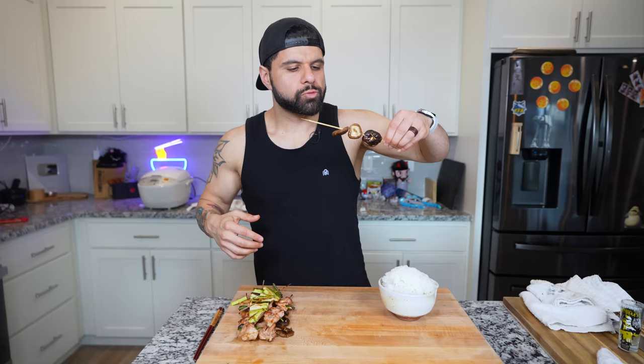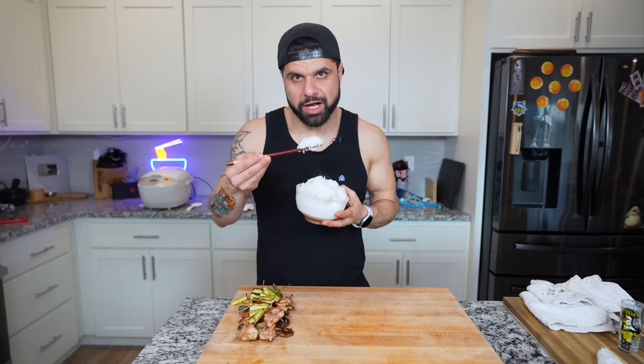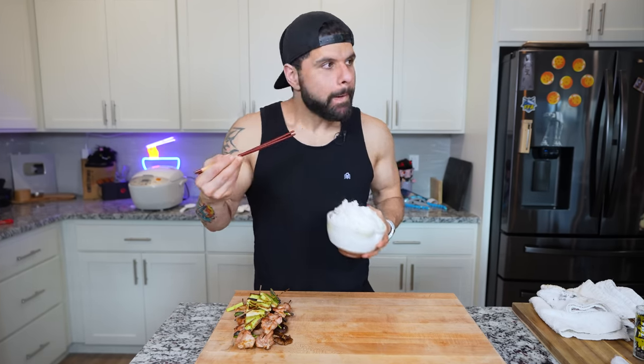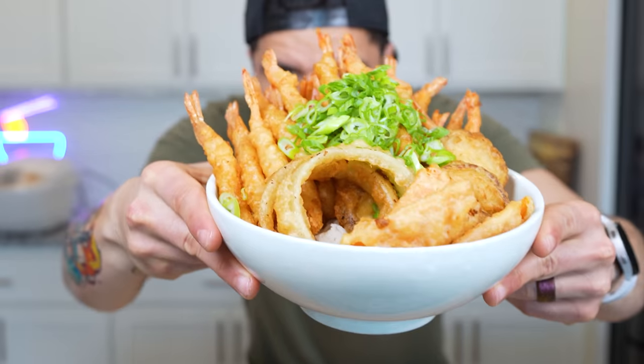I'm gonna tackle so much of this right now. Oh my God, I love mushrooms so much. That's so good. Slightly sweet, slightly salty, a little bit of rice chaser. I've definitely had quite a bit of sake, as Tengen would. Today, I definitely felt like I put in the work, tried to become a Demon Slayer, except for that lunch. That was way too much.